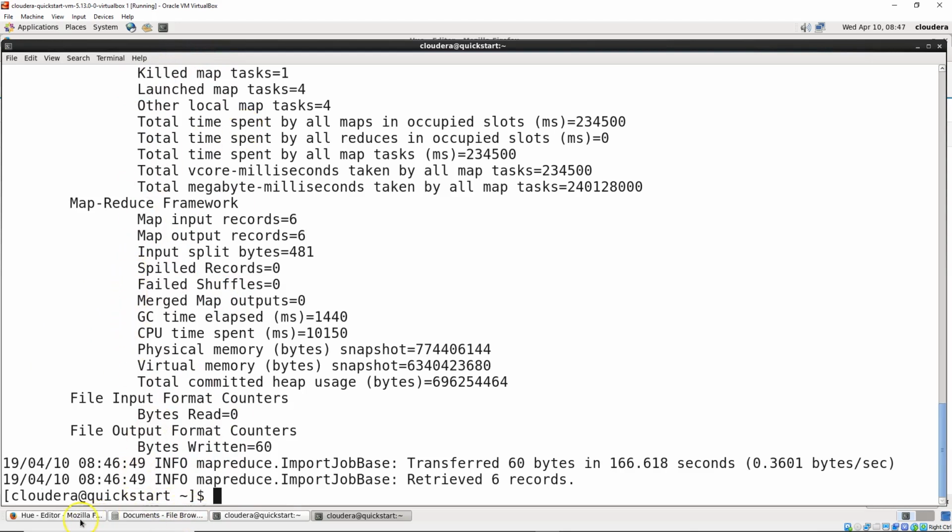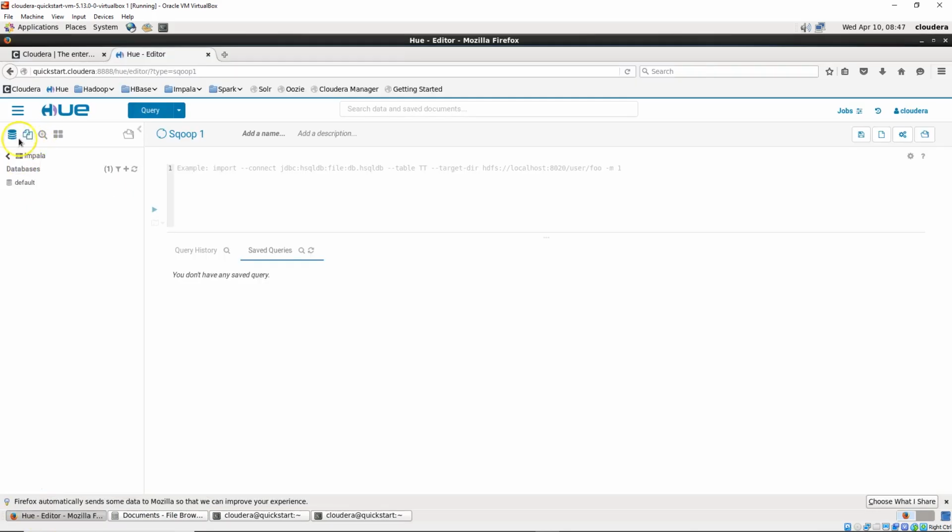And then we can flip back to our Hue. Under Hue, on the top, there's databases, and the second icon over is your Hadoop file system. We can go in here and look at the Hadoop file system, and you'll see it show up underneath our documents. There it is, departments, Cloudera departments. You can see there's always a delay when I'm working in Hue, which I don't like. And that's the quick start issue. That's not necessarily running it on a server. When I'm running it on a server, you pretty much have to run through some kind of server interface. I still prefer the terminal window. It still runs a lot quicker.